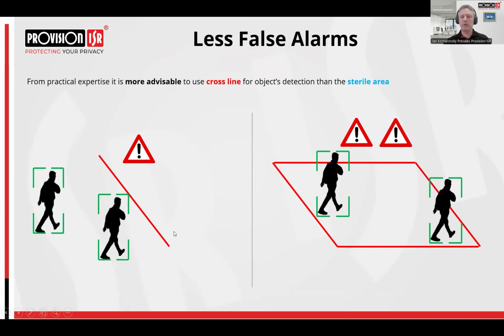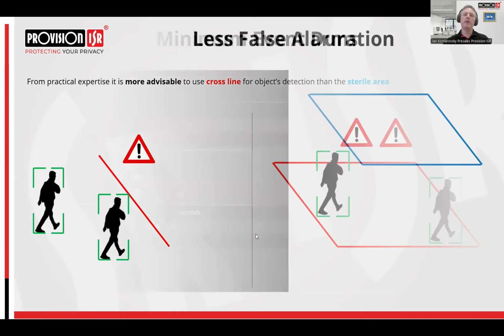So when you're deploying the camera and start creating those rules, I would suggest using a cross line, which works better and gives you fewer false alarms for security events when we are looking for humans.